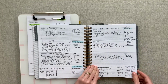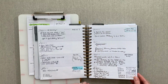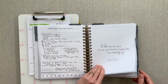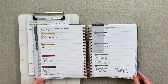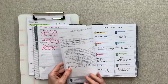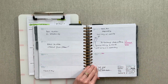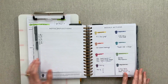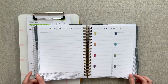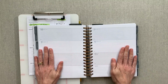I love having a weekly habit tracker built into your week. So I love so much about MÄKSÄLIFE, but just recently I kind of tapered off using it because I am just trying to use a little bit less. Since I am using PowerSheets for my goal planner, I don't really need another weekly planner because I'm using my Erin Condren for my weekly, obviously, and my Golden Coil for my daily. I decided to leave this alone for right now, and I can always come back to it when I want to because I just wasn't feeling the pull to stay in another book. Although I love so much about MÄKSÄLIFE.